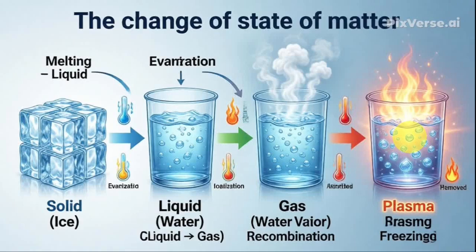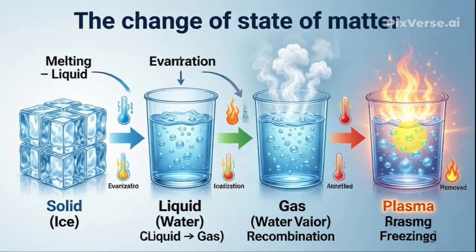So imagine that you have a water ice cube. It is in the solid form. Now, when you apply heat to that ice, it begins to melt. When it melts, it turns into a liquid. When you continue heating that liquid water, some of it will evaporate. The evaporated water is gas. But at the boiling point of water, all of it becomes gas. So we now have solid, liquid, and gas.